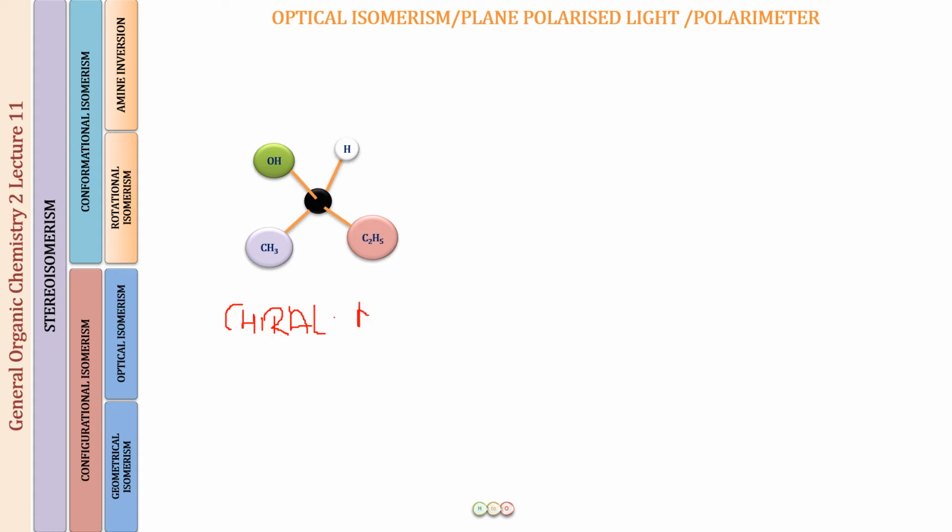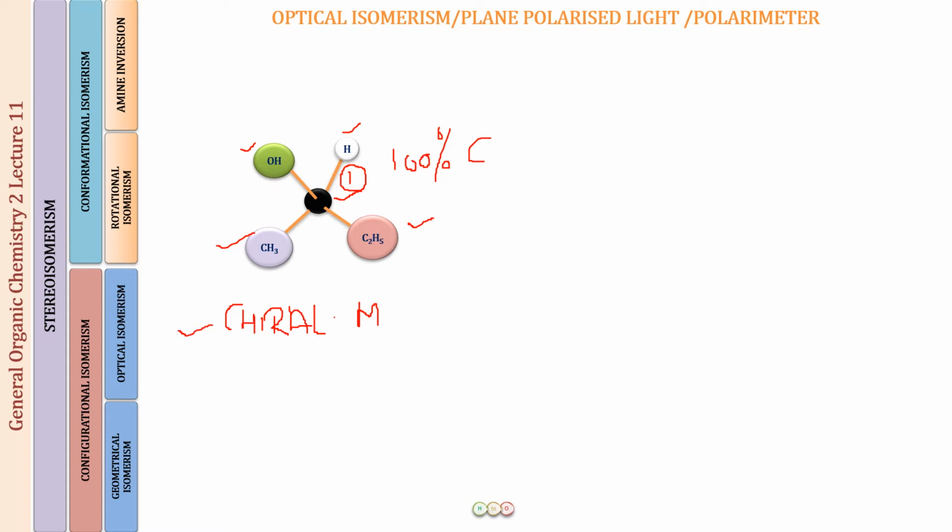And how do we test for that? Apart from the models and all, now we know the easy way out, that we just find out the number of asymmetric carbons. The carbon which is forming 4 single covalent bonds with 4 different groups of atoms is called an asymmetric carbon. This carbon is sp3 hybridized. It has a tetrahedral arrangement of the atoms surrounding it, and so you all know that this compound butane-2-ol has one asymmetric carbon. And when we have one asymmetric carbon, it is 100% guaranteed that a molecule is going to be chiral, right? So we know that butane-2-ol is a chiral molecule.